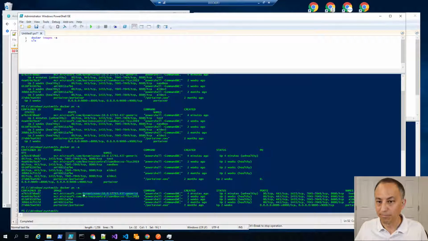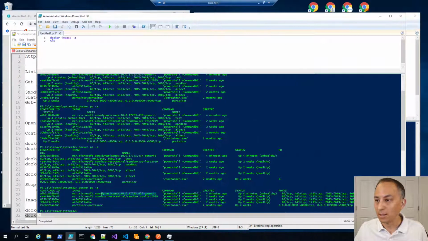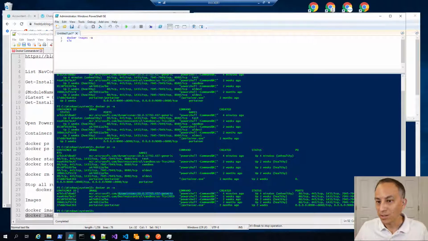Interesting. Okay, so it's based off of that image. Got it. And we don't see the artifact that it is tied to. So how do we get the version information here? I guess that would be a question. So I see that I have a new container test. I see that it is based off of this generic image, but I don't know what artifact it is using.